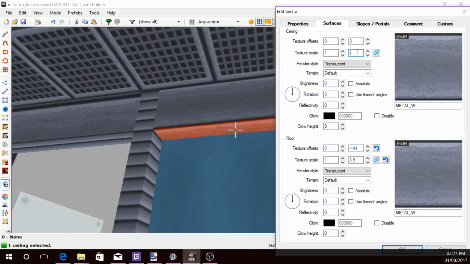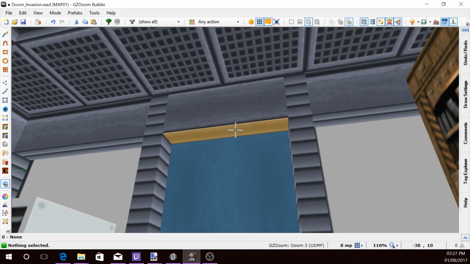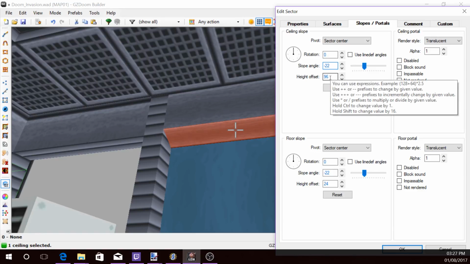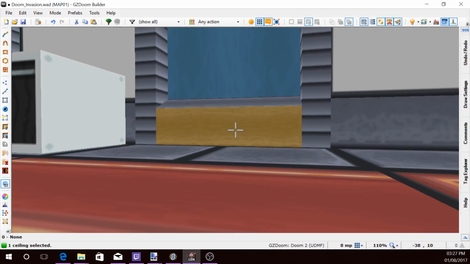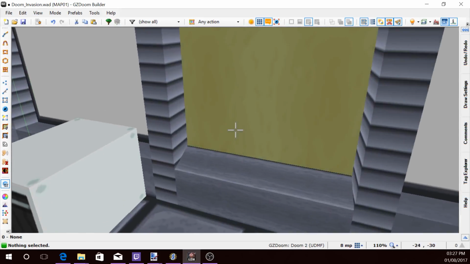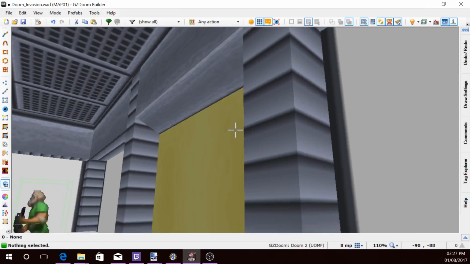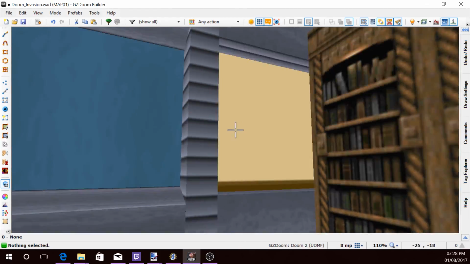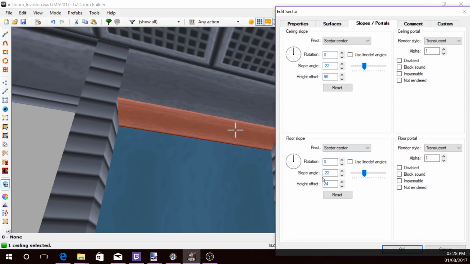I didn't. Okay, I can literally just. I forgot that's how Doom works. Oh no, I don't want that to be a texture scale. Jesus Christ. 3.9. Okay, and then -144. Right, I also needed to stay in this so I can set up the slope. Now this should be -22 and offset height. How did I set that up in here? What did I? I don't think I did anything. I think I just left it. Okay. I feel like this needs to be sloped a bit more, though.